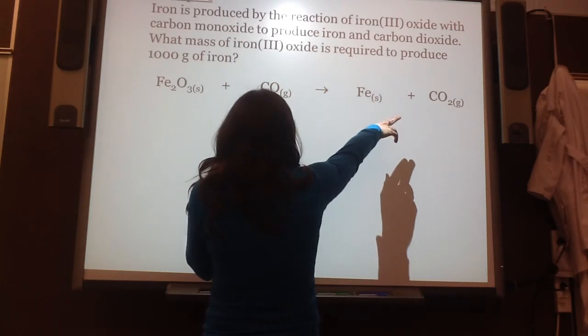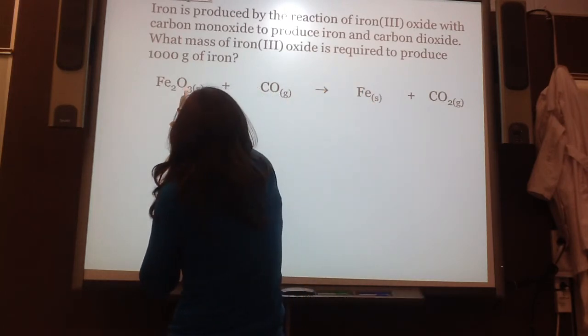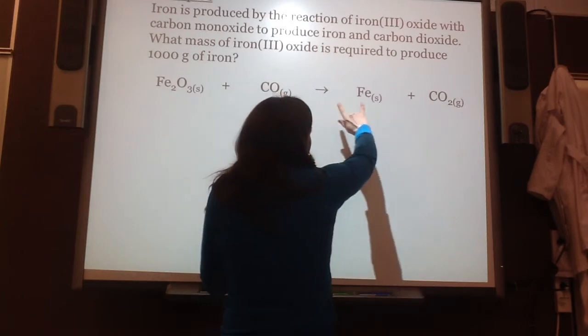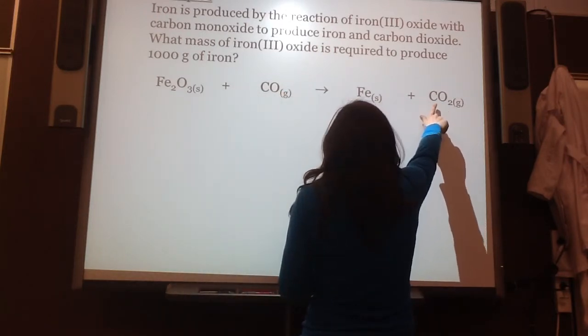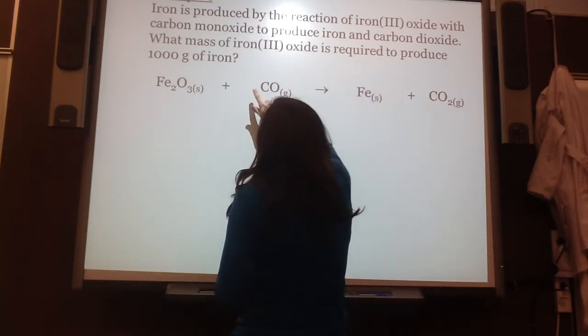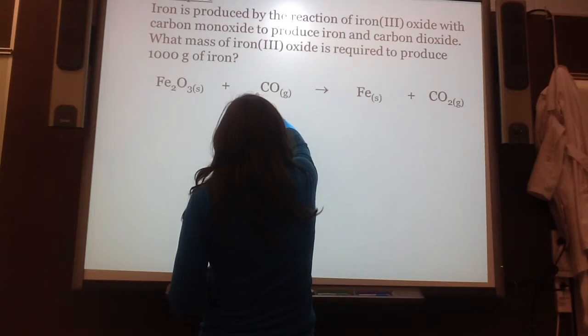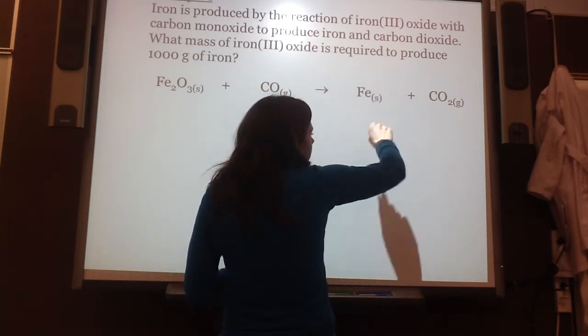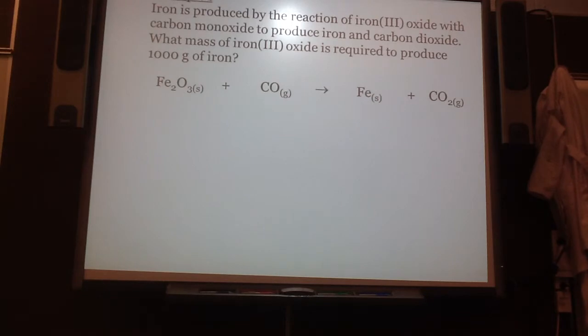My carbons are good, but on this side I have 4 oxygen and 2 oxygen here. So if I put a 2 here, I have 4. If I put a 2, then I have to put a 2 there. So then I have 2 carbons. Does that work? Nope. I can't do this without... Okay, so it ends up being 3 and 3 for your CO2. But I'll maybe just do this manually too.